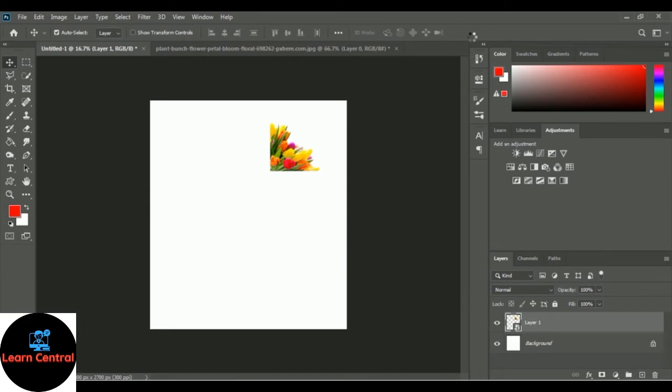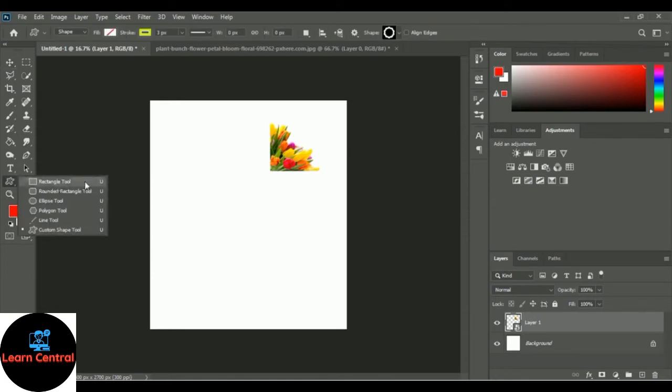And right now we have to draw a round shape circle. So therefore we have to use the ellipse tool. So we will get the ellipse tool on here inside this custom shape tool, or you may have the rectangle tools. You just have to right click on here, and then you will get these rectangle tools, ellipse tool. So we have to use the ellipse tool. So here is the ellipse tool.